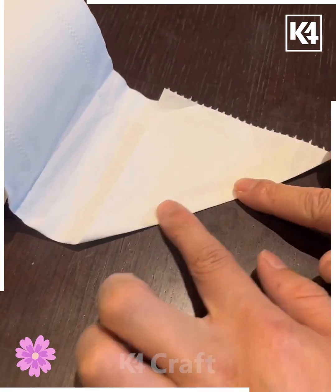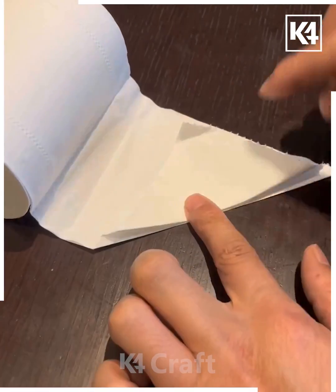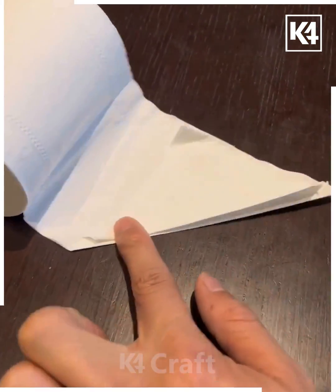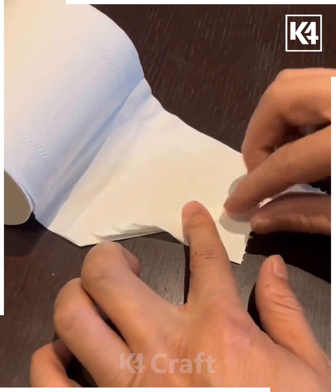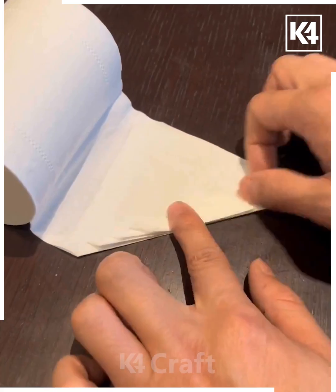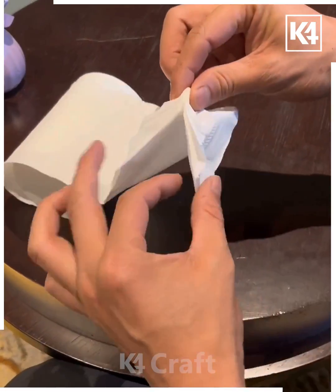We are going to hold one side of the paper roll and fold it like this. Make multiple folds like we're doing here in a triangular shape like this, and look, it's done. After this we are going to fold it like we're doing here and roll it again, and look, it's ready. You can put it on the stand.